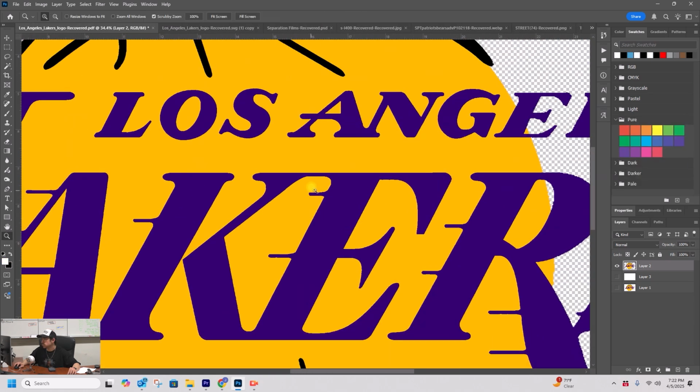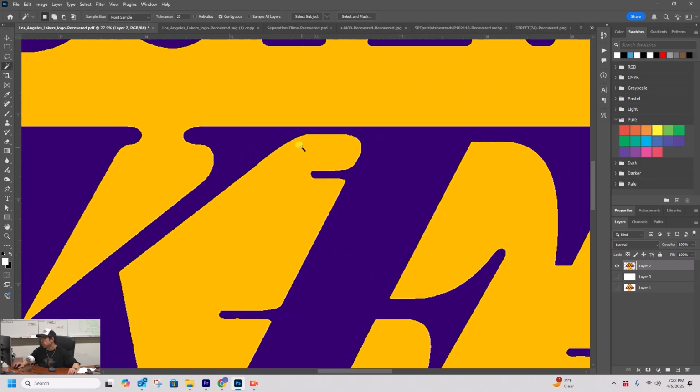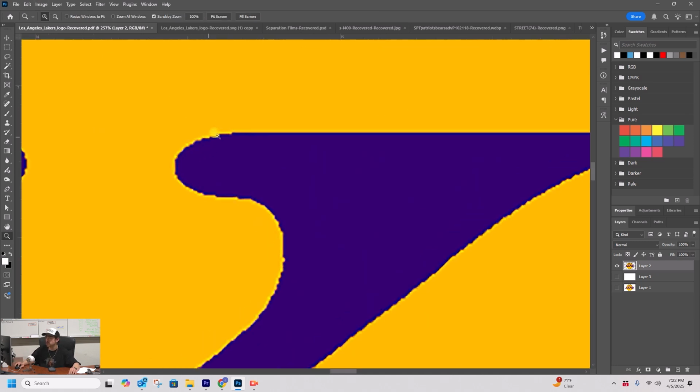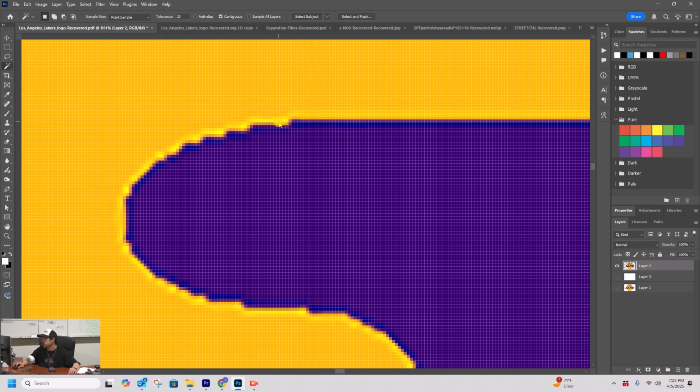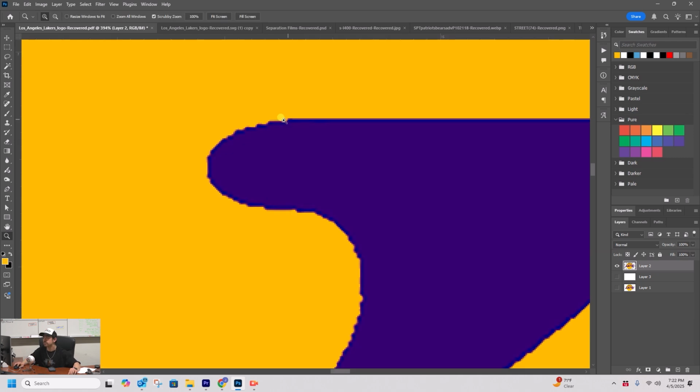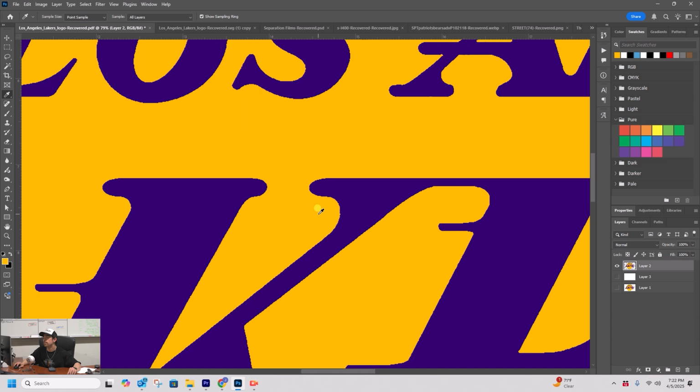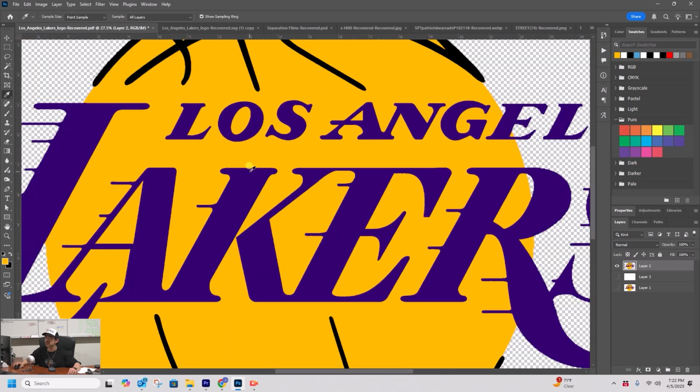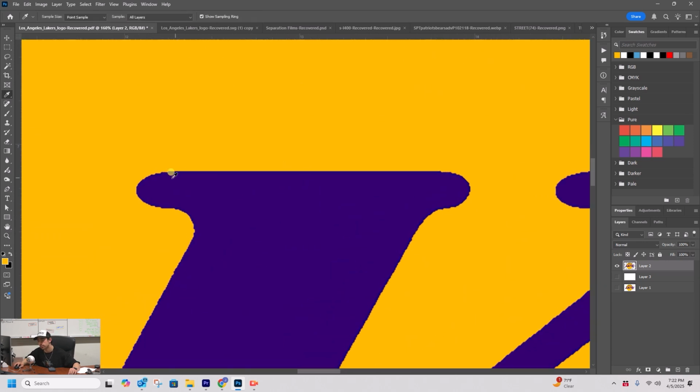So as you can tell, if you really wanted to blow it up or increase your resolution, and it so happened to look like this, you can go ahead and grab all the yellow and make it all yellow. And that's what I did to make that other one. And it does make it more defined, but that's where your editing comes in. And that's what you would do to send to your printer.